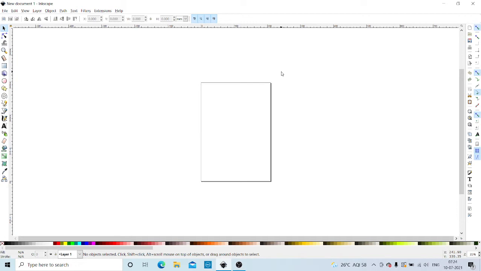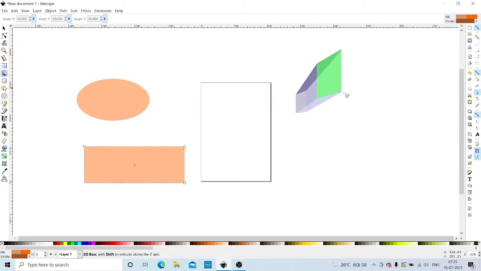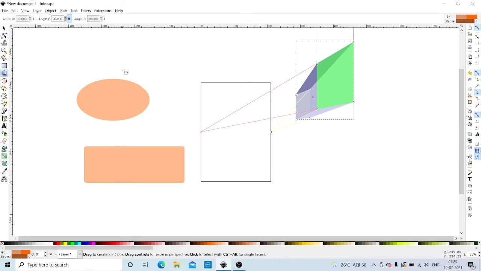Now children, the very first topic that we have is the select tool. Suppose over here, see, I have selected a circle tool. Then suppose I select a rectangle. Then suppose I select a 3D object. So children, I need to select some tool. You can see that I'm just clicking on the object, and the object is getting selected.